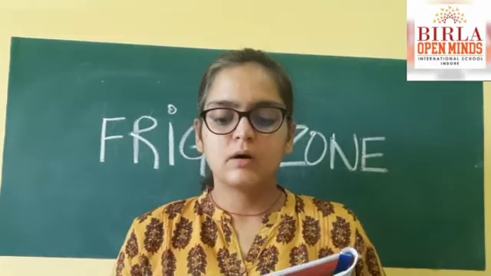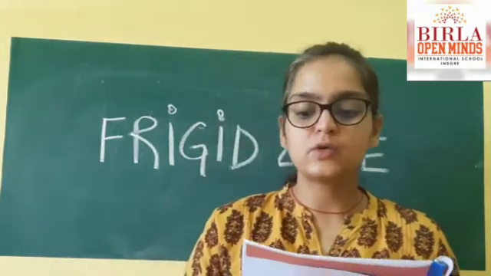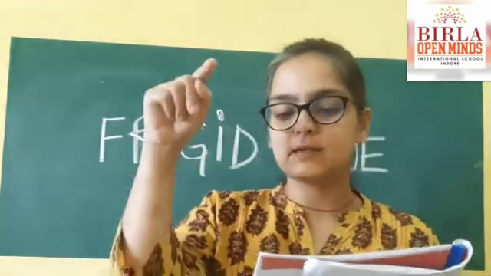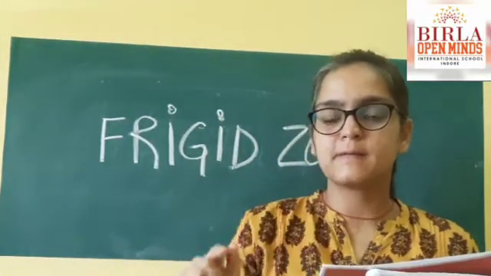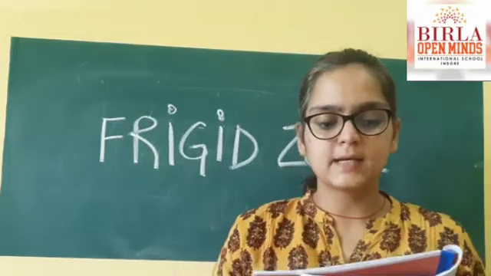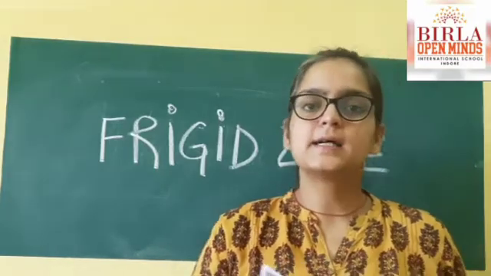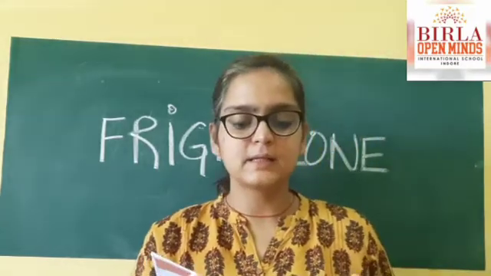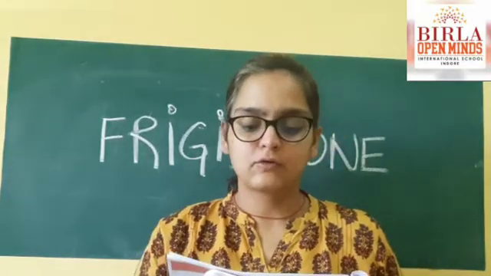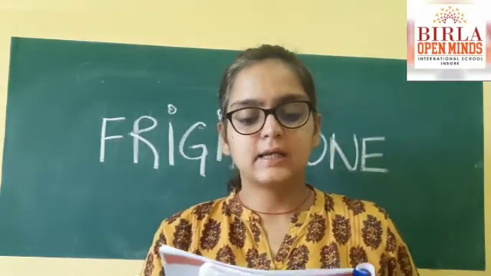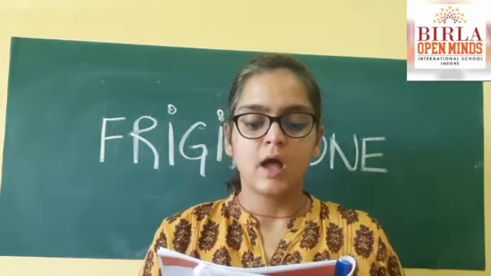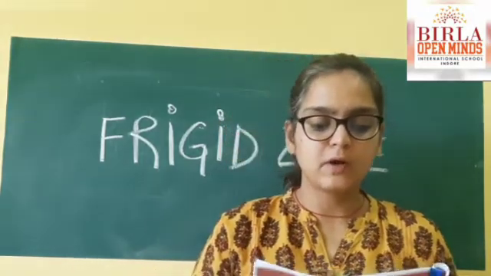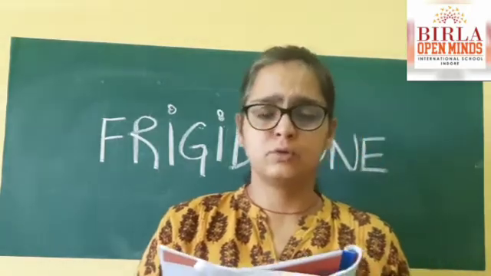Now, the frigid zone in the northern hemisphere is the Arctic Circle basically, and the frigid zone in the southern hemisphere comprises the Antarctic Circle basically. Antarctica is the closest place in the world and it lies in the south frigid zone. Canada, Greenland, parts of North America and Asia, Siberia, parts of Australia and the northern parts of Europe are also situated in the north frigid zone.